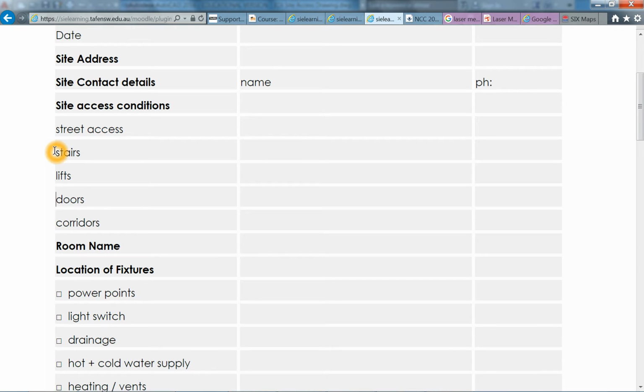And then the main thing is to locate the stairs. Maybe don't worry if you don't get all of the stairs, because there are quite a few in this building. But make sure you identify all of the stairs that provide access to this room. And the lift as well, there's only one lift. And then with the doors as well, just worry about the doors that are on the access path to the room here.